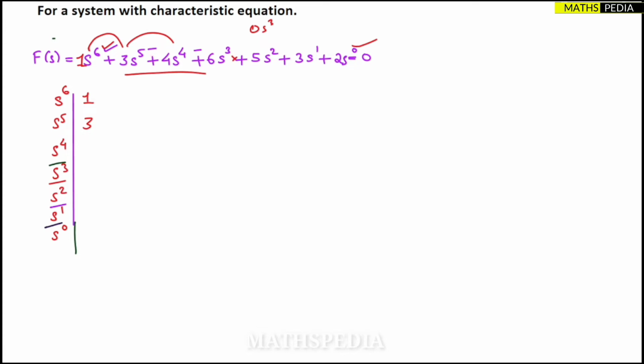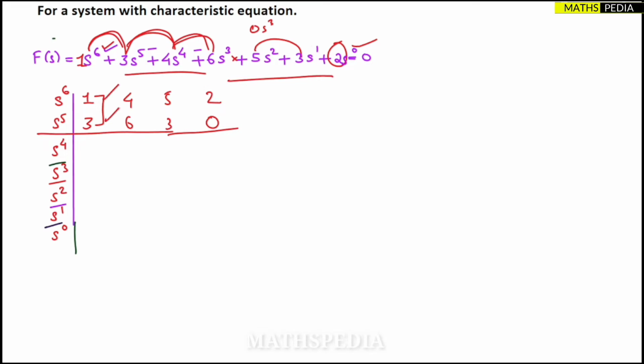So you can start with 1 3 4 6 like that. How to write? 1 3, always remember we can write only the first two rows, the other rows we have to find out. So 1 3, write it column wise. Next 4 6, right? Then 5 3, then 2, and here it is not there, so 0. Directly you can write 1 3 4 6 5 3 2 0 in order. Always remember, like this you take only the first two rows, don't consider this row.